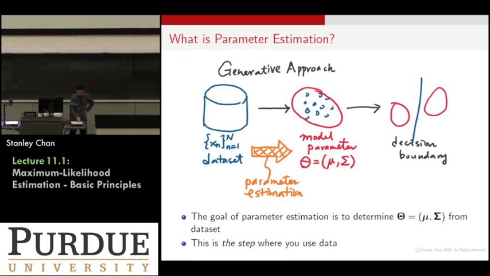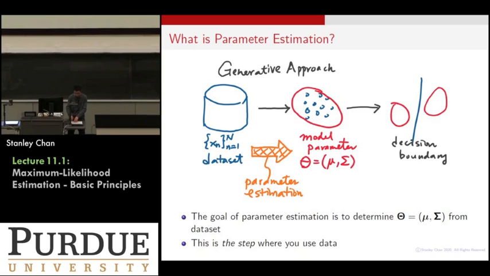Okay, so what is parameter estimation? The parameter estimation problem can be framed as follows. You have a data set with a lot of data points. And from these data points, you want to construct a model. In our case, of course, it will be a Gaussian model. So you want to estimate the model parameters. In the Gaussian, it will be mu and also sigma: a vector mu and a covariance matrix sigma.